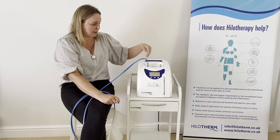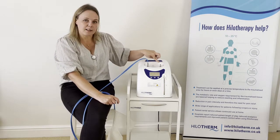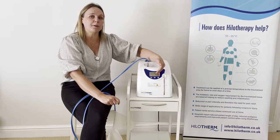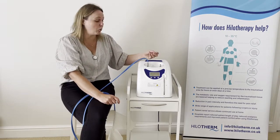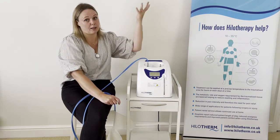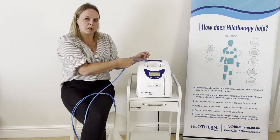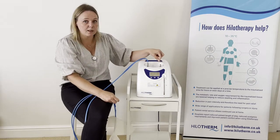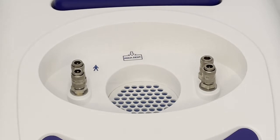If the long blue tubing has been jabbed in and the connector is stuck open, it won't connect properly. The connector then thinks it has tubing connected, and if you press start the water would go up like a fountain. So when connecting into only one side, always make sure the other side's connectors are down and safe.